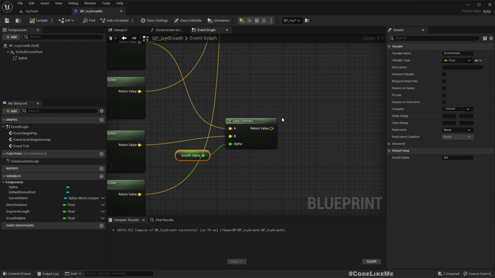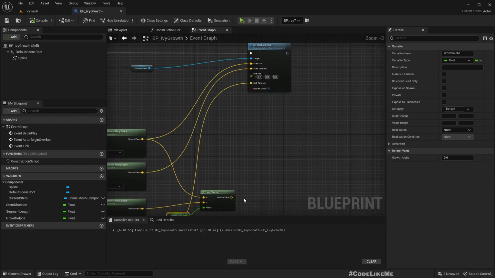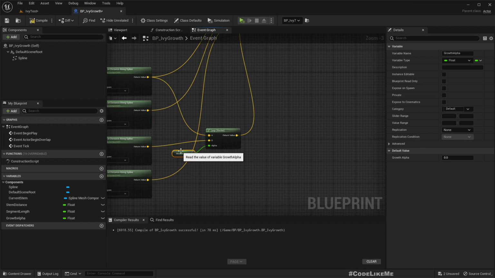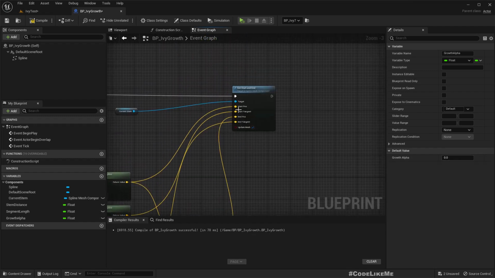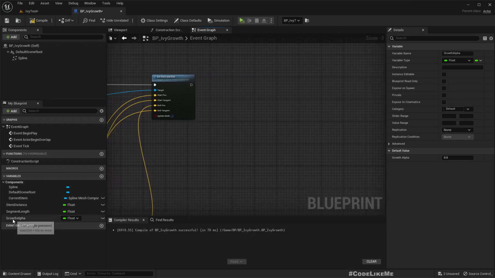That will also be 0 by default, and I'll connect it here. Right, now in order to see a change, this is 0, this should be changing from 0 to 1. So for that, I'll set growth alpha like this.